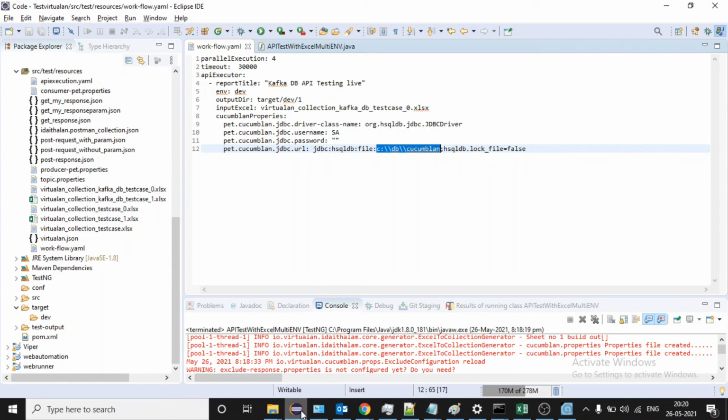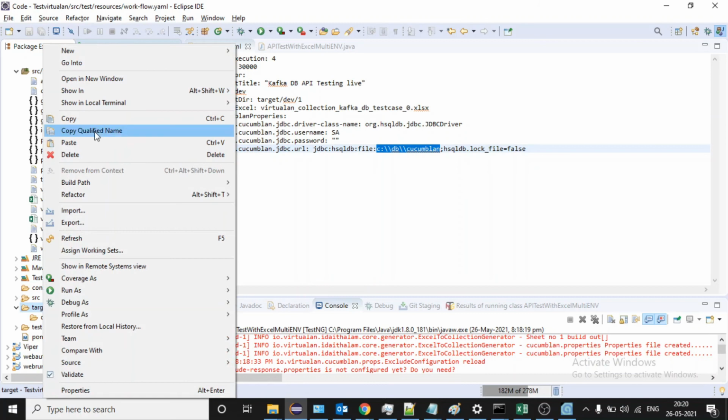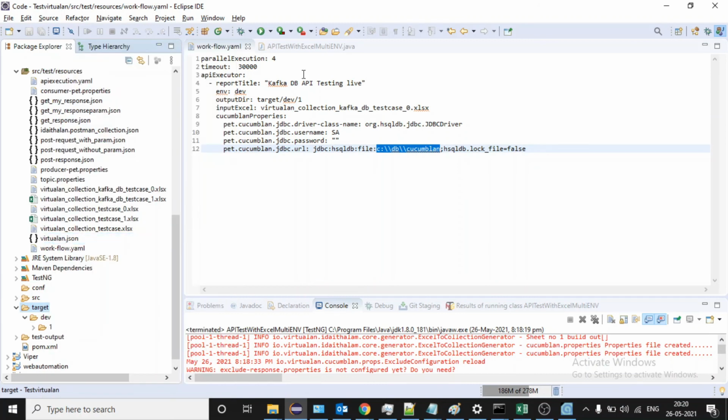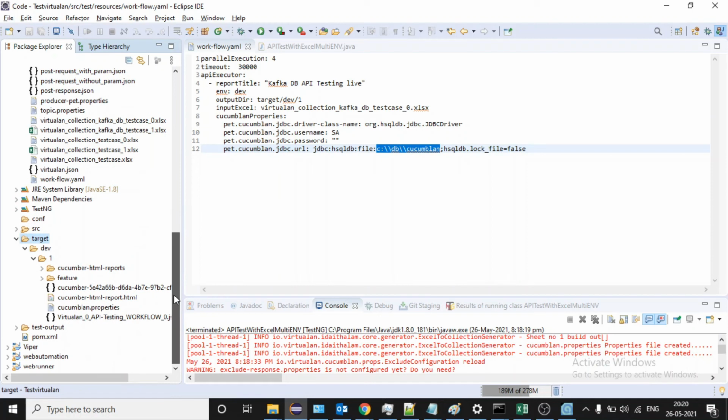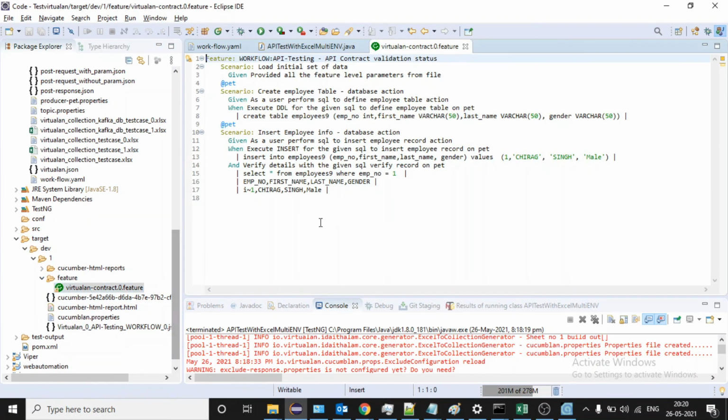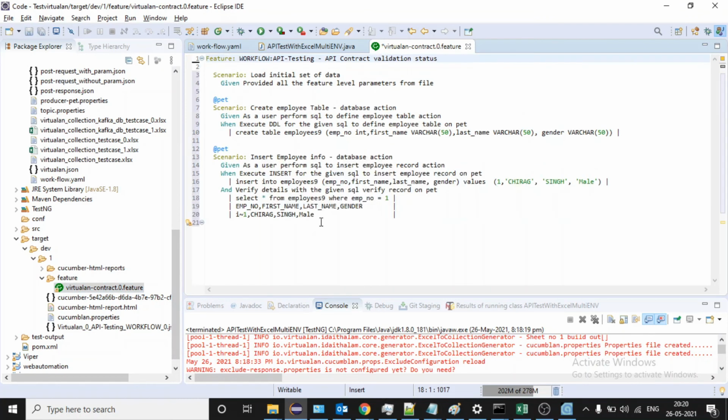Now I'm going to show you the feature file. Let me refresh the target, because I store all the files which have been generated by this framework under one folder. Let me first open my feature file. You can see this is the feature file.